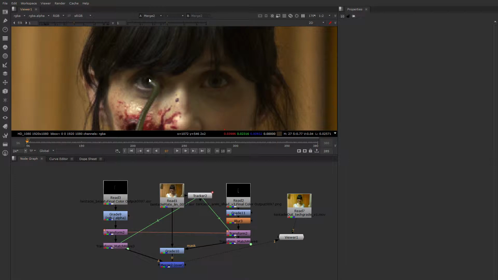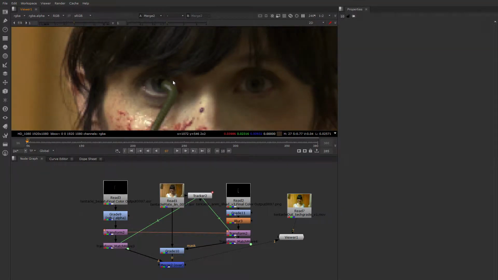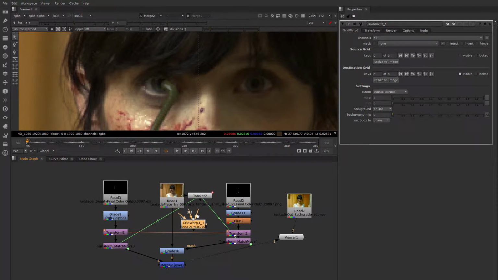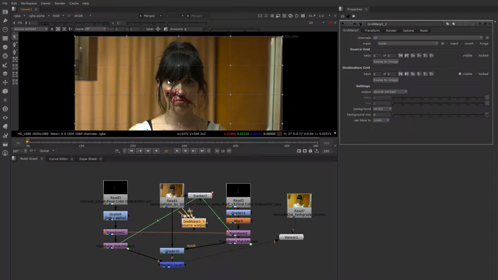Okay, what I think this needs now is the warping of the eyelid to really start to get the broad strokes all in place. So let's drop down a grid warp and we'll connect that to the source input of the grid warp, the plate. I'm not going to wire it into the rest of the comp just yet, but we'll do that once it's ready. In order to define the area that we want to warp, I'm really only interested in warping the eye here. So we can use the draw boundary tool to draw that out just over the eye.